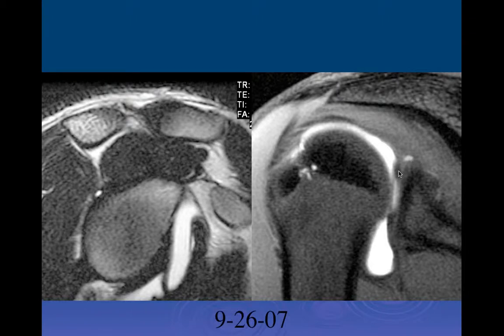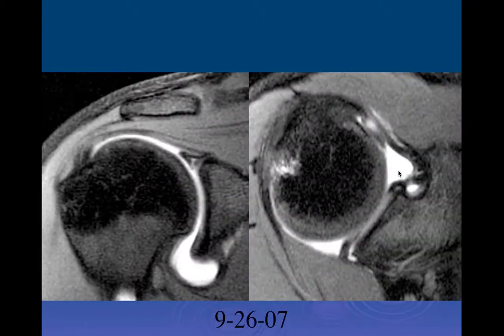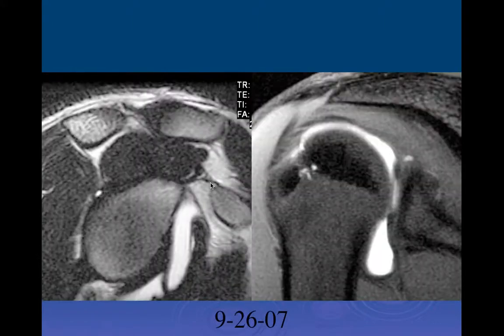So what we're seeing here is a T1 fat sat image. On a T1 fat sat image, you can see the nice bright fluid due to contrast in the joint space, contrast extending into the tear itself, but we don't see anything in the soft tissues. But if you look carefully at the PD fat sat, you can actually see that there is a fluid collection here. So there's actually a non-communicating paralabral cyst adjacent to the tear.